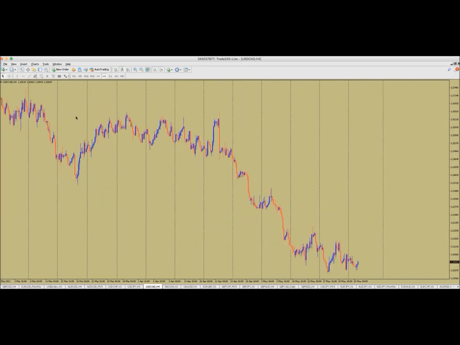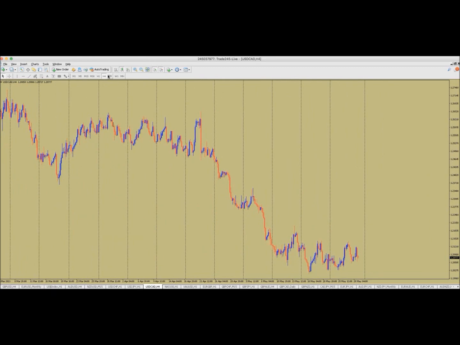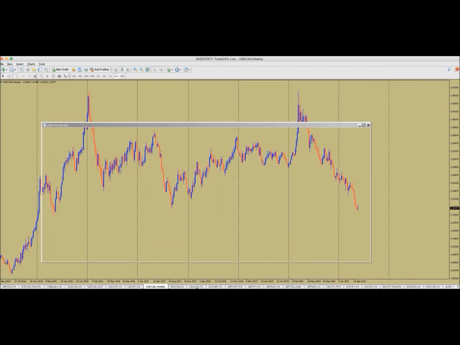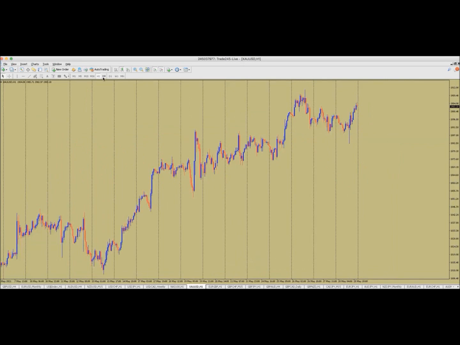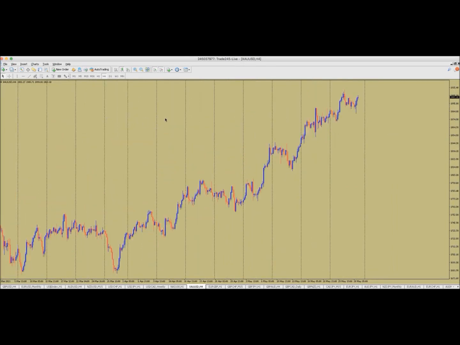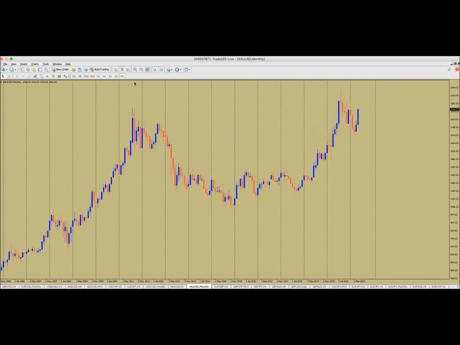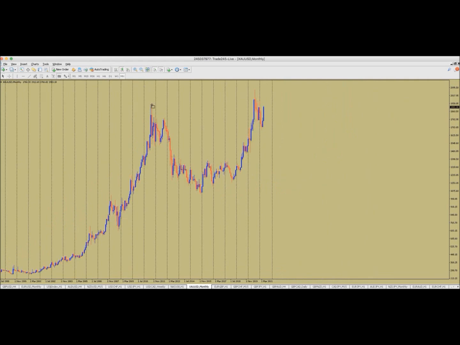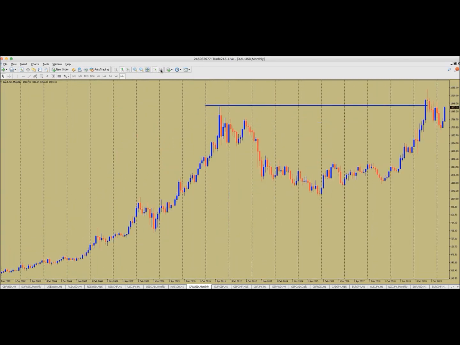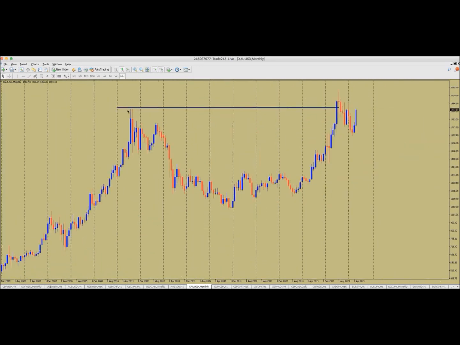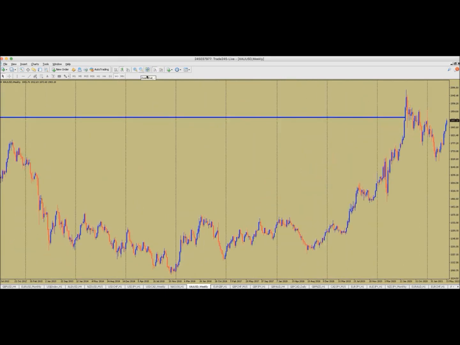Here's USD CAD. It has been moving down, so I don't really want to go too far, because people will think this guy is just looking at past history. I want to focus on more recent price action. This one is not really that clean, but we can all see gold is still in a rally phase. Why? Because gold gave us a higher high right there. Where did gold come back to? What was responsible for breaking this high? Let's go to the weekly so we can see it clearly.